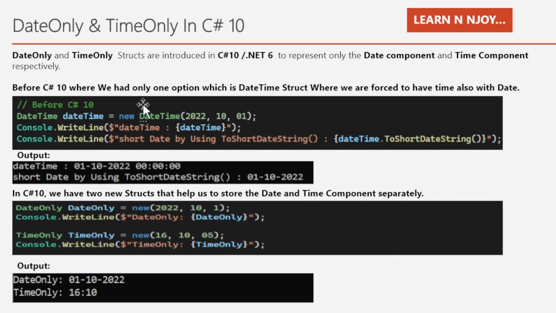So what if we just want a date or just time only in a .NET type, so that we can do some manipulation without going to and fro between a string and DateTime? So that's where DateOnly and TimeOnly help us. So let's try to understand with the help of a second example.